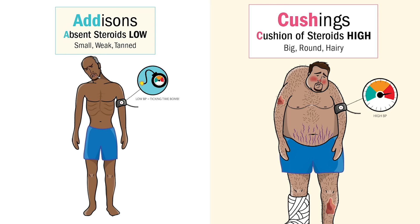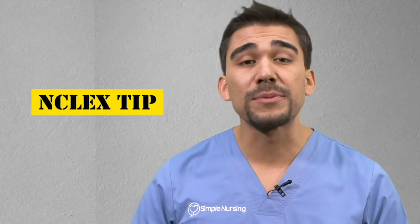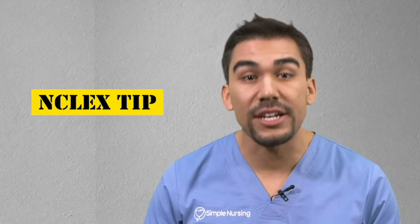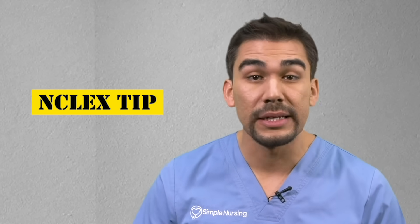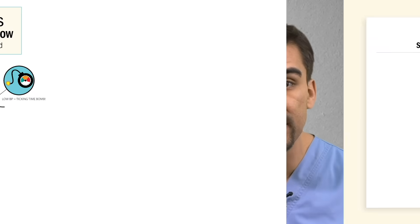So think a big cushion of steroids with Cushing's — basically too much cortisol. We can call him Cushy Carl, kind of like a big round hairy airbag. Think Cushing's as more 'cushing for the push-in.' Now pump those NCLEX brakes — the majority of the NCLEX questions come from this section. We took over 10,000 questions while creating the script, and I can almost guarantee you this part will be on your exam in the form of a SATA question.